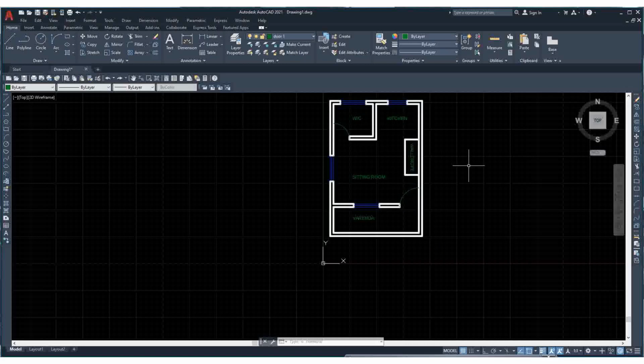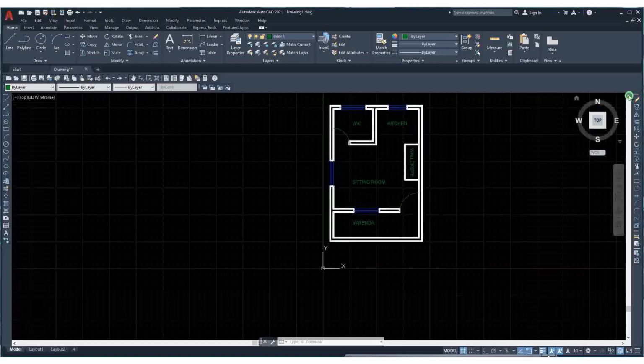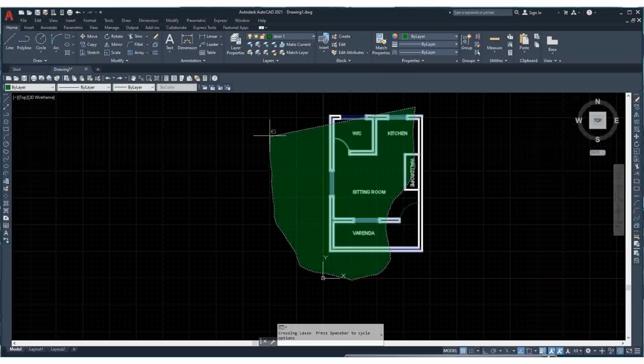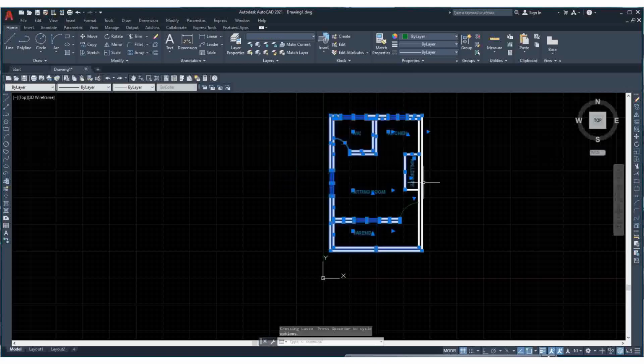So the next thing we'll do, we'll mirror. So to mirror, you highlight this area. Okay, first of all, you have to do something.